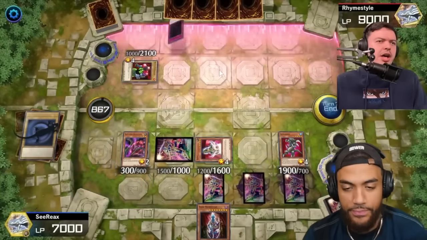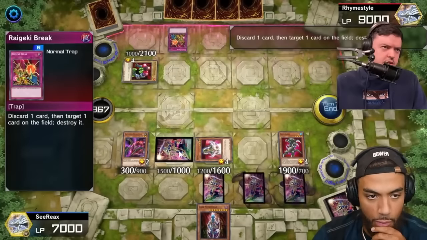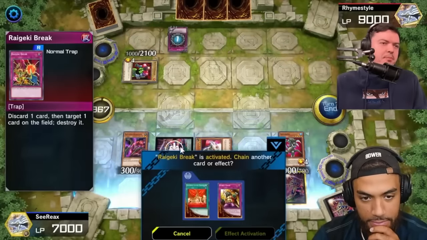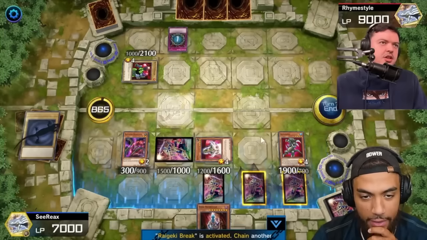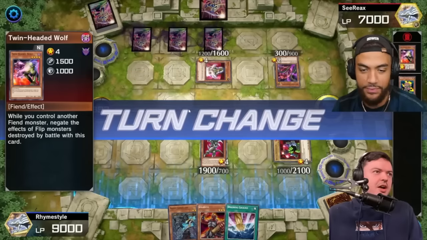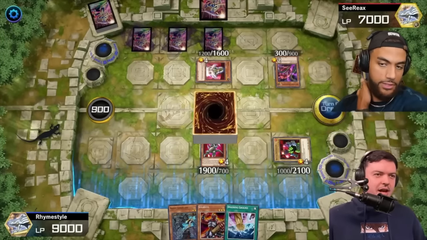That's a good play. I will Rageki break. Why? I will drop this. I'm going to pop your face down, bruv. Why? Thoughts? It was just a twin-headed wolf. Well, now it's a dead wolf. And then, Rex, I'm going to do.